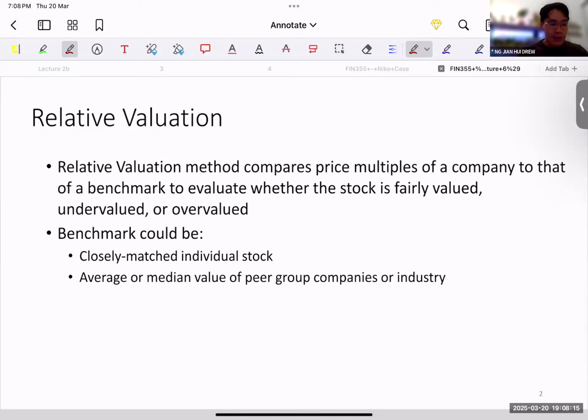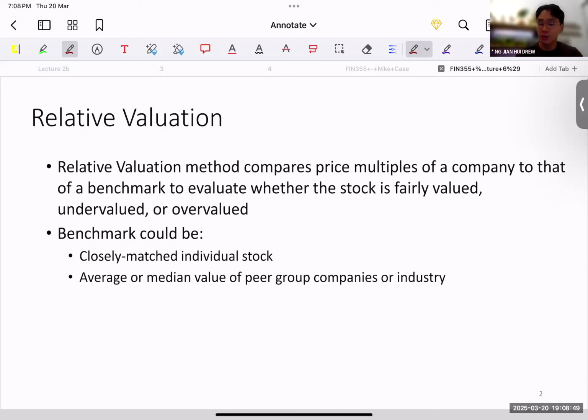All right. So what's relative valuation? Before we look at all the details, the formulas, calculation, in a simple sense, the name suggests relative and valuation. You calculate some ratios for your company, and then you compare them with the same ratios of the industry. And then you decide, is this stock overvalued or undervalued?